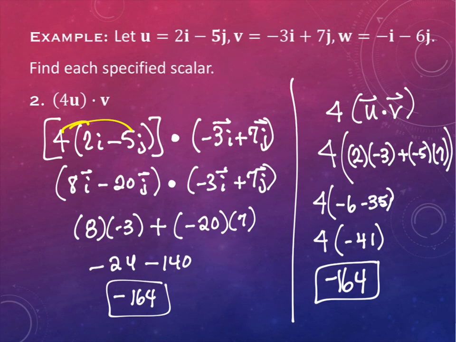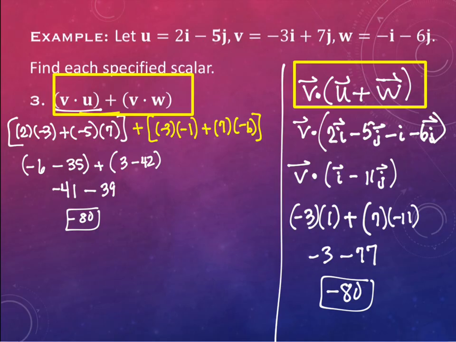Then we looked at scalars. If we multiply a scalar, the number 4, by one of our vectors and then do the dot product, we got the exact same thing as if we did the dot product first and then multiplied by the scalar second. That's kind of an associative property going on there, and we saw an example of that working out for us.